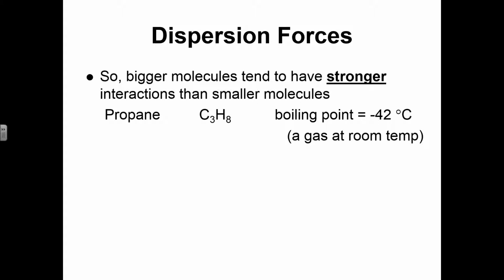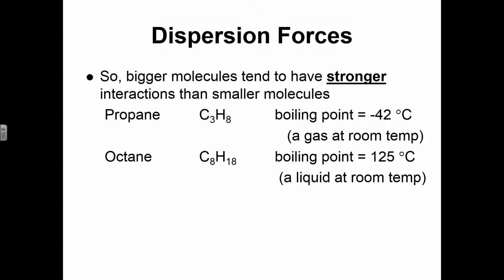Propane is a 3-carbon chain. It boils at -42. Get a bigger molecule that's very similar, it's just 5 carbons longer. Now look at the boiling point. That's because these octane molecules, put them next to each other, and there's more places for them to interact with each other. So they're going to be attracted more to one another than propanes are attracted to other propanes. So it's harder to get these guys apart because you have to break those intermolecular forces in order to boil them.